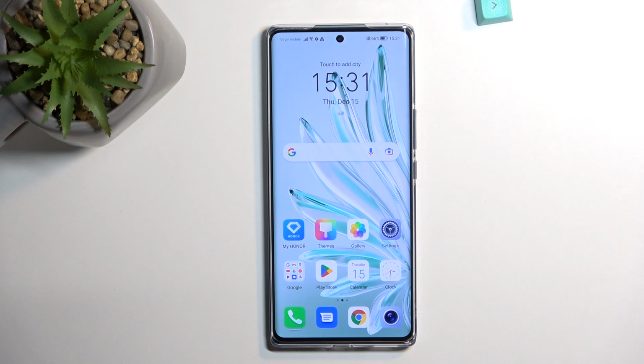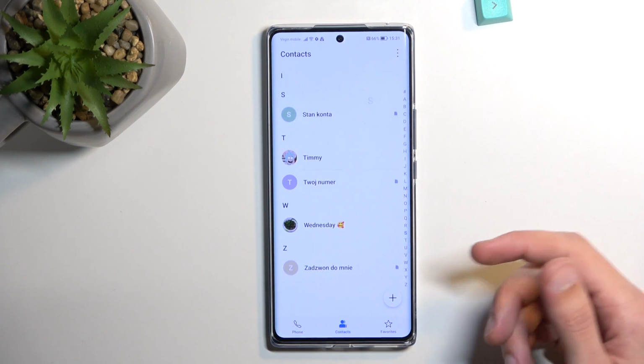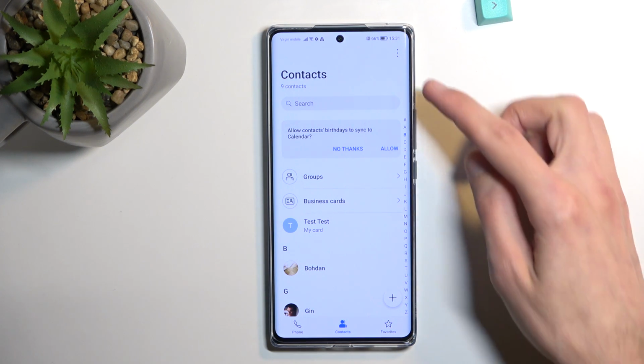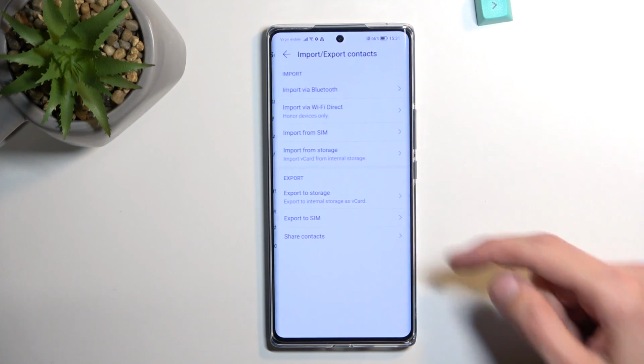Now to get started, you'll want to open up your dialer application, so this one with the phone icon, and navigate to your contacts. As you can see, I already have several contacts in here. It shouldn't really matter. So from here, I'm going to click on the three dots, select Settings, and in here you'll find Import Export.